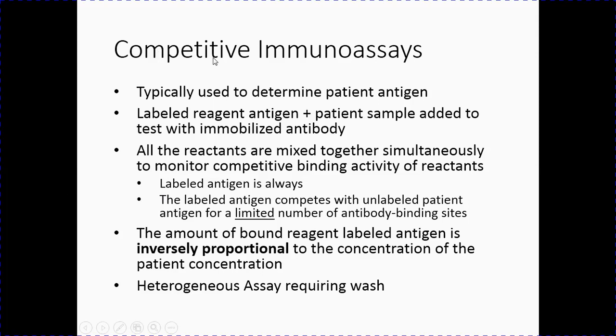As I said, because it's competitive and we're looking for antigen, what else are we going to have within the test method? We're going to have a labeled reagent that's the antigen. So if I'm looking for an antigen here, I'm going to have the same antigen that I want to find, but I'm going to have it labeled. We're going to use the example of an enzyme, so most of the time I'll be discussing enzyme labeling for now. We're going to have a labeled reagent antigen that's going to compete with the patient sample for the presence of that same antigen, but not labeled, right? It's just a normal antigen out of the patient and into the sample. And then we're going to mix all those things together with some immobilized antibody within the test well and see what happens.